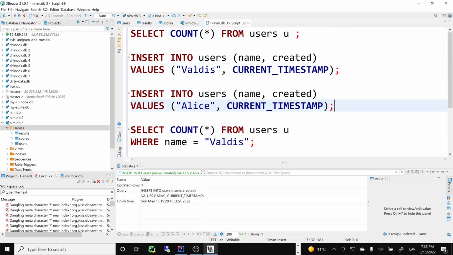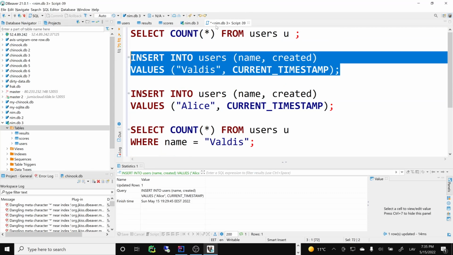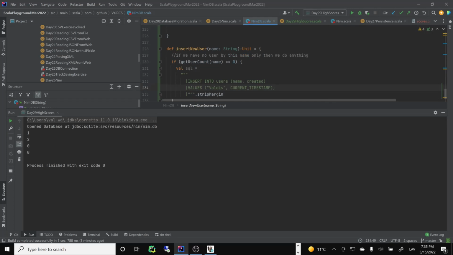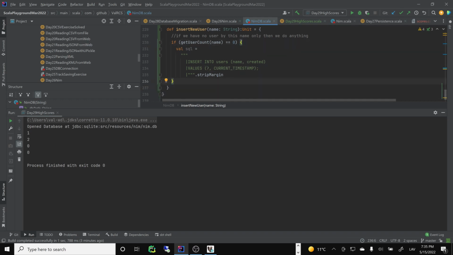Something like this, insert into values, and again we'll use a question mark, of course. So val SQL, val, this will be a question mark.